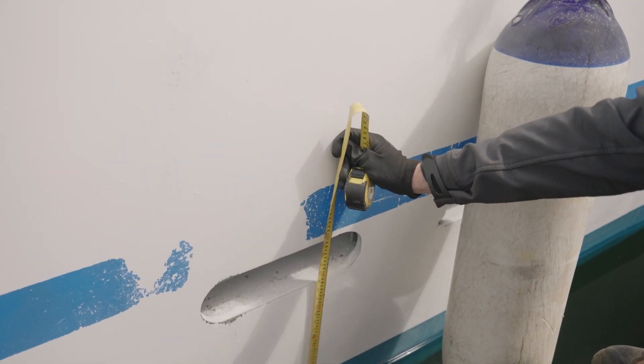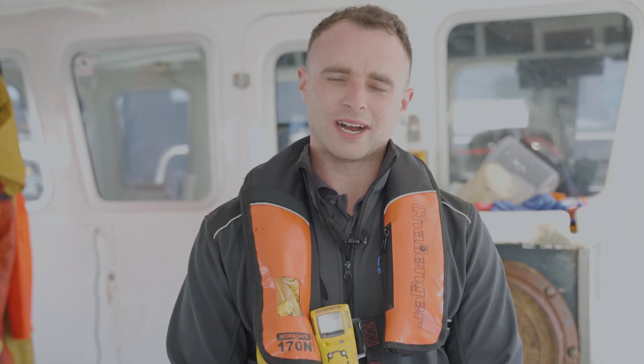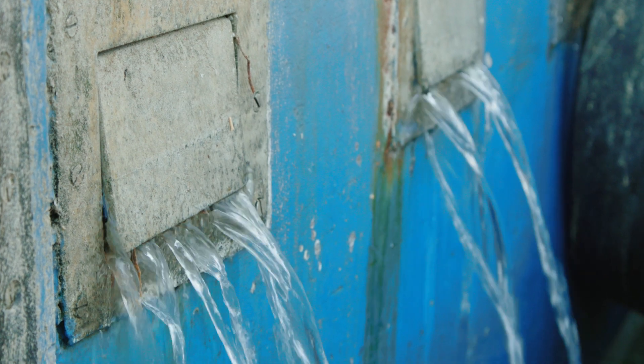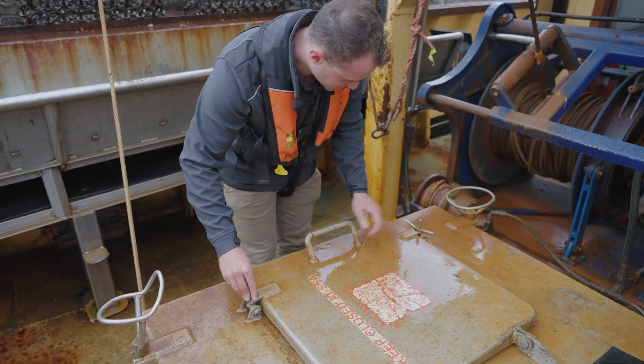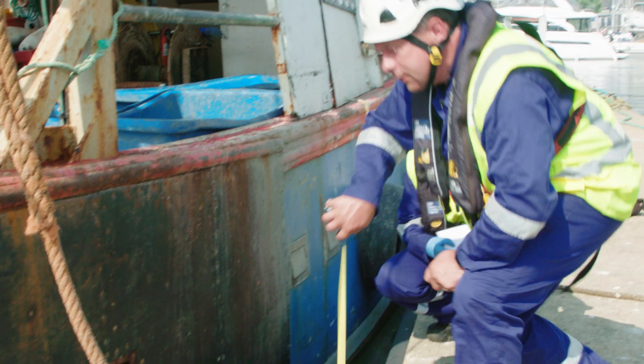Freeboard is a useful indicator of your vessel's loading capacity. Freeboard also goes hand in hand with the weathertight integrity of your deck. It is essential that down flooding points are protected on your vessel, meaning that when hatches are not in use they are secured weathertight. As a result of several fishing vessels capsizing in recent years, the MCA have now brought in minimum requirements for freeboard on all fishing vessels. Freeboard is just as important a factor as the centre of gravity on board your vessel.